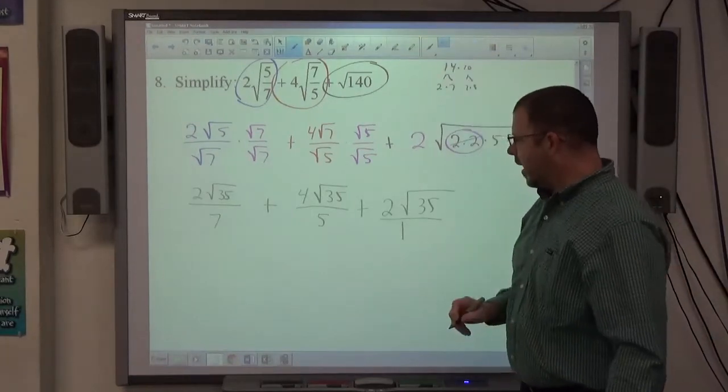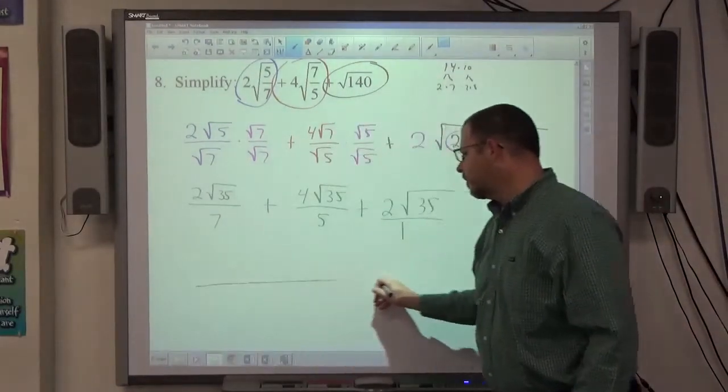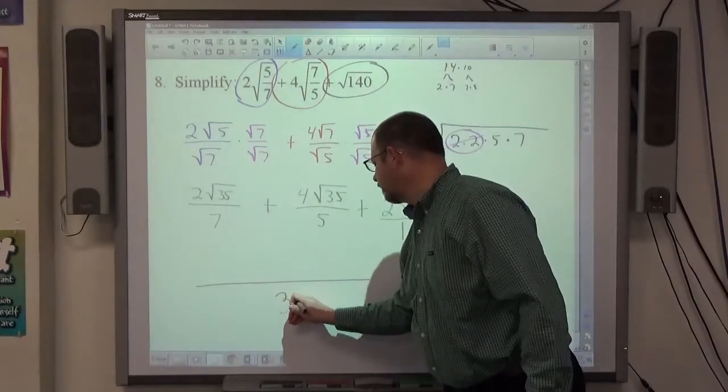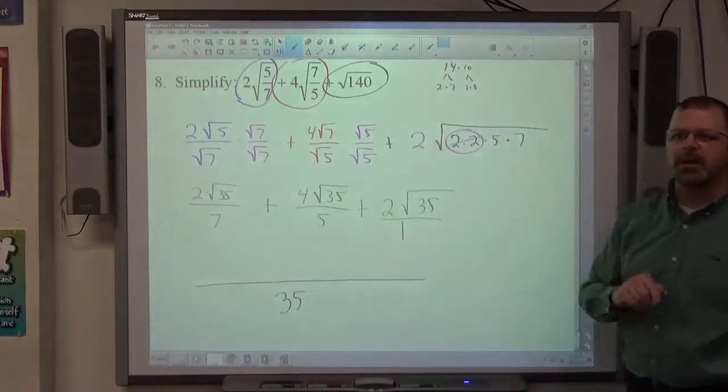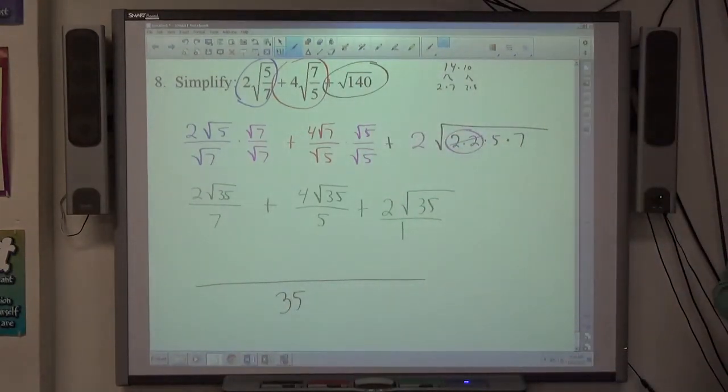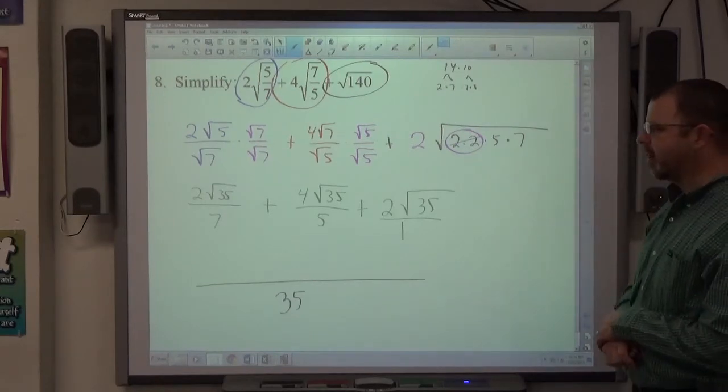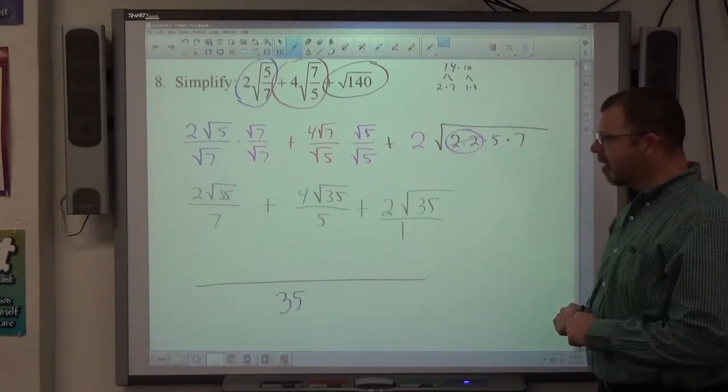And at this point, we want to add the fractions by getting a common denominator. Let me just say this for about the 1000th time. You cannot make fractions disappear because you don't want them there. All right? There's no equal sign in this problem. Fractions have to be there. Make sure fractions are there. 35 is the common denominator.